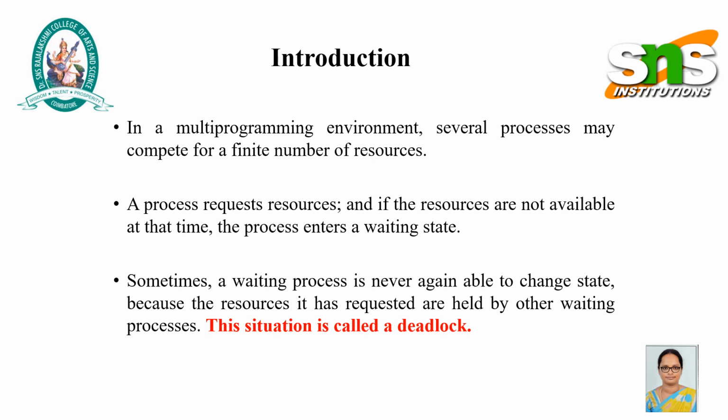In a multi-programming environment, several processes may compete for a finite number of resources. A process requests a resource, and if the resource is not available at the time, the process enters a waiting state. Sometimes the waiting process is never again able to change state because the resources it has requested are held by other waiting processes. This situation is called a deadlock.